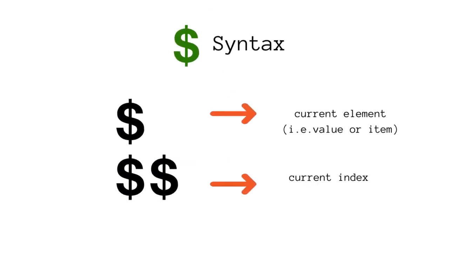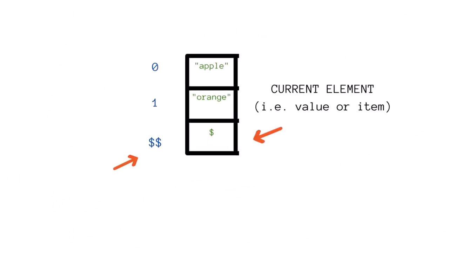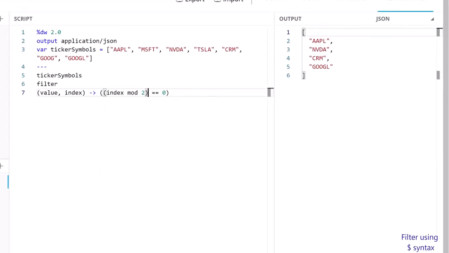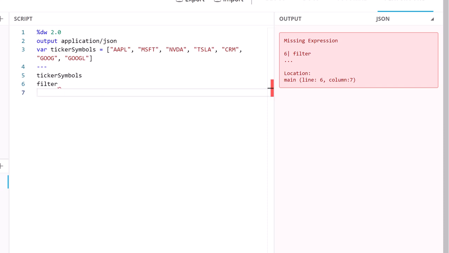Now let's talk about the $ syntax. You can use this syntax in your Lambda expressions. These symbols replace you needing to define Lambda expression arguments. So for this, we're going to use a different use case. This time we want to return all of the tickers that end with an A. Okay, so let's go ahead and erase both sides of our Lambda expression. And we'll put parentheses back here.